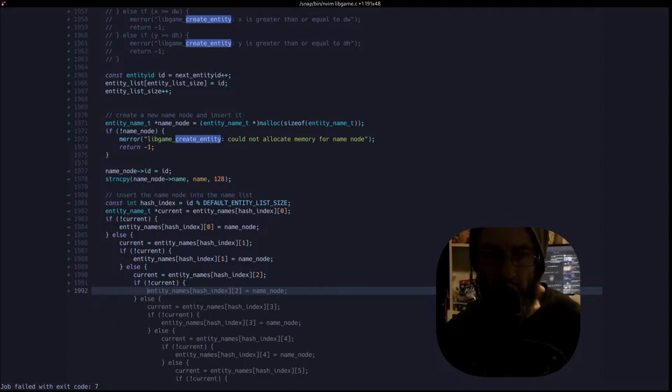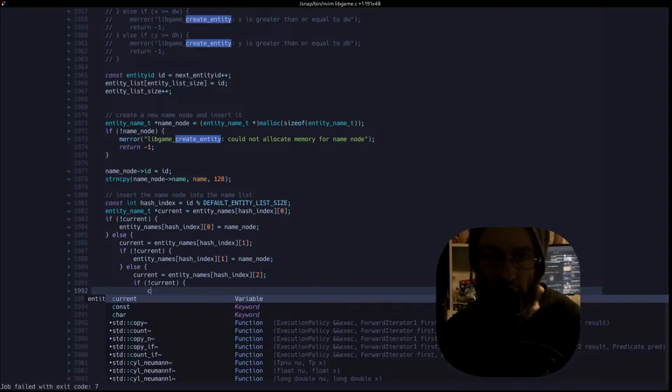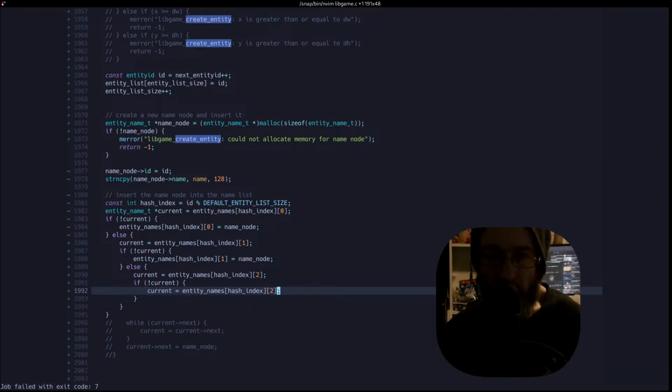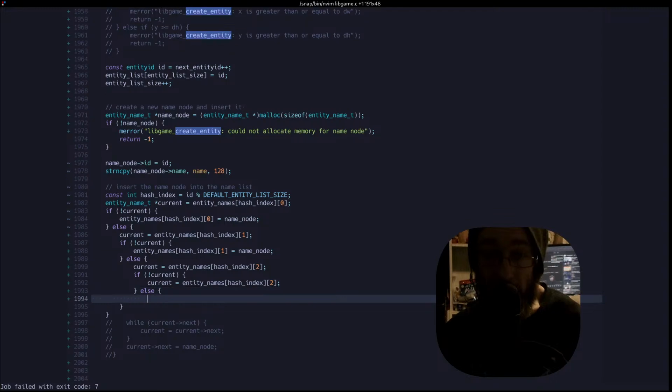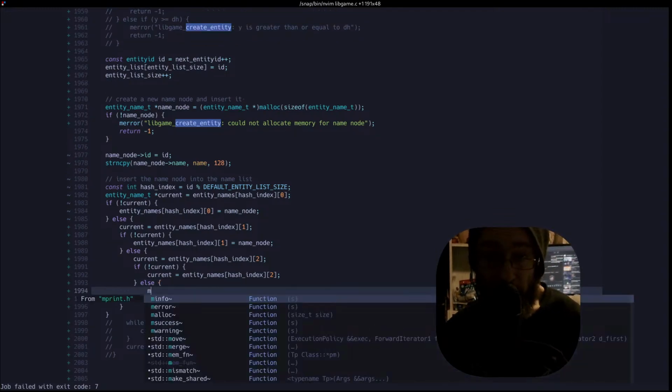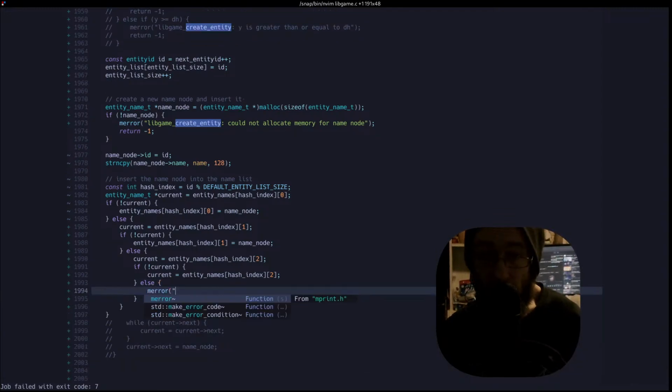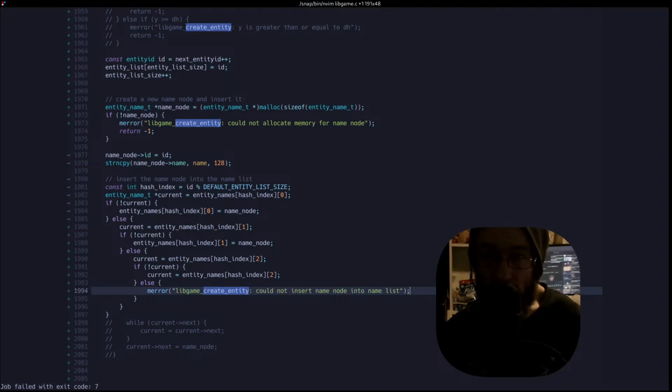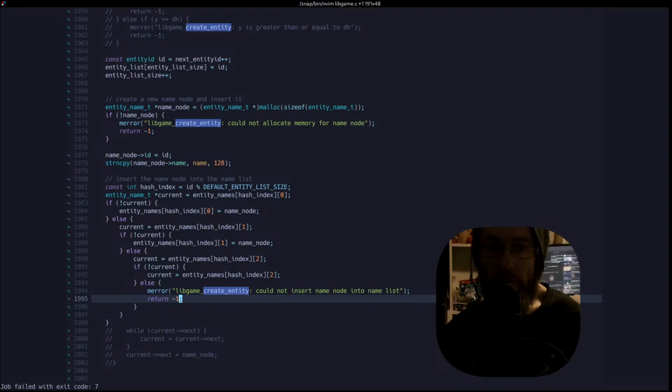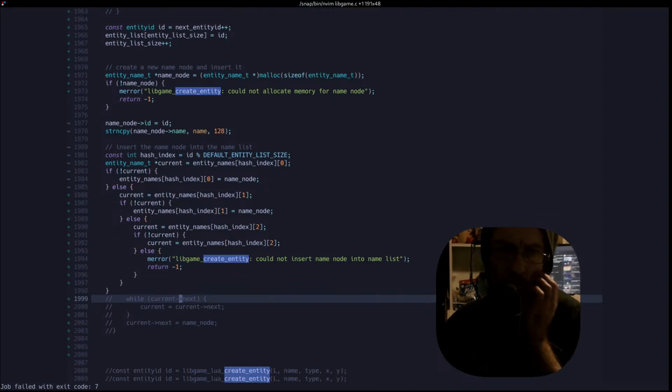I just want one. Oh my god, I just want one. Else we will print some sort of error. This is like a super light hash table.